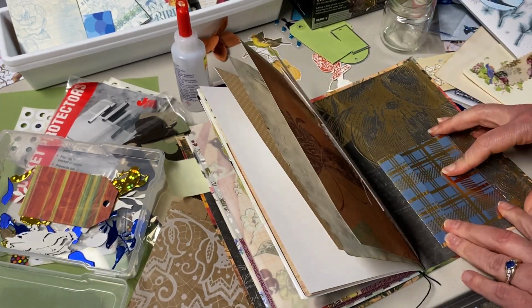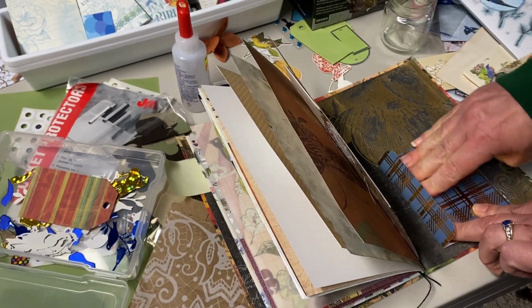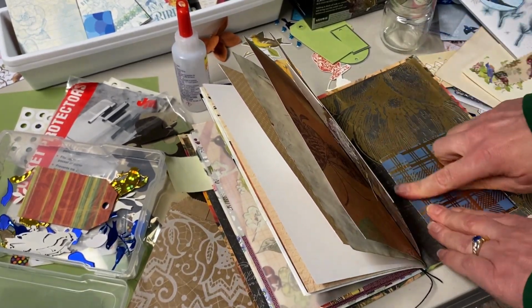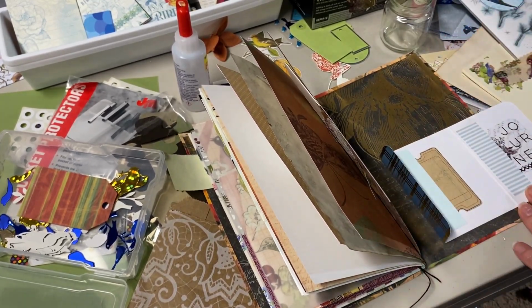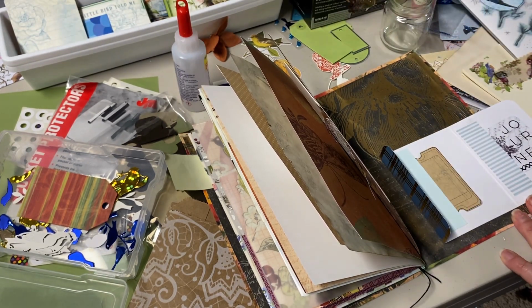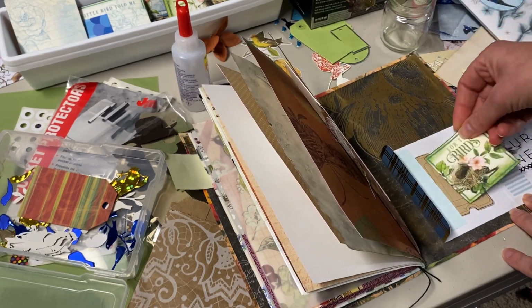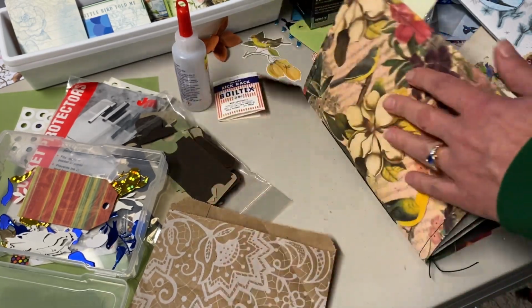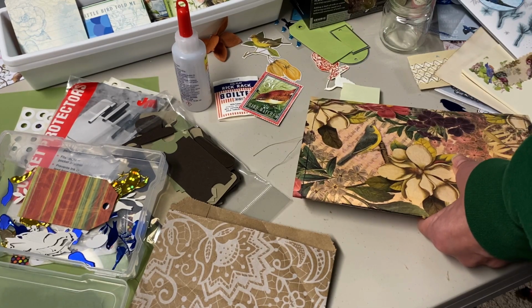I think this came from Heather in Happy Mail. Somebody Happy Mailed it to me, and it had a bunch of cute die cuts on the inside. And I thought it was just so cute. It's blue and silver plaid, or gold plaid, so I never let it get away. It was, I think, a tri-fold. And I thought, well, it's a little thick for a journal, so I took out one layer. And then I'm just experimenting. I thought I was going to put it in the blue journal, so it's a lot lighter on the inside than I would have left it had I known I was going to put it in this one.